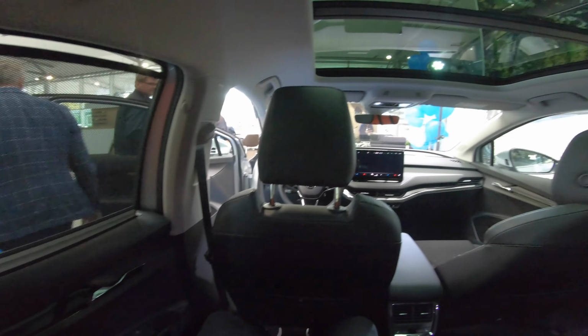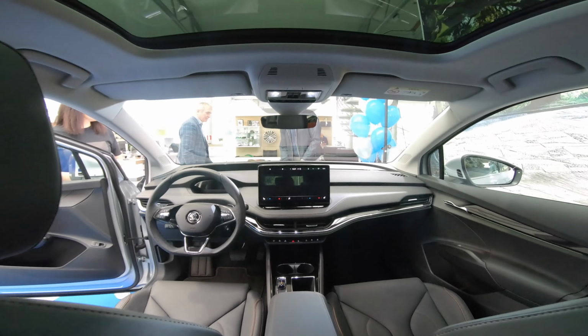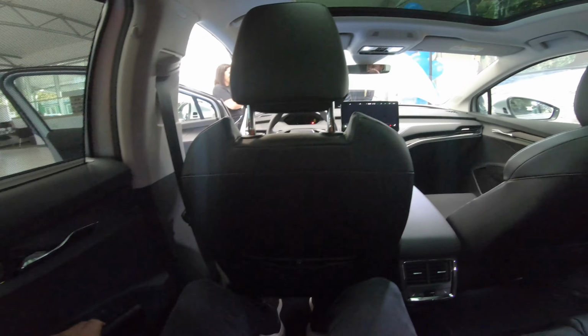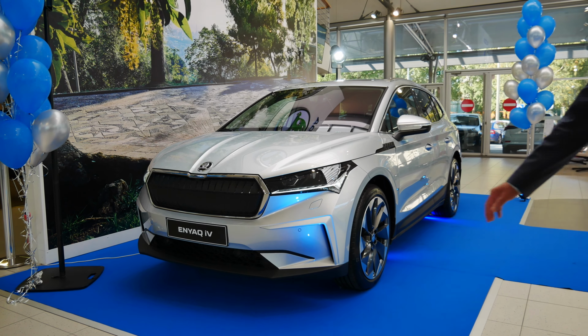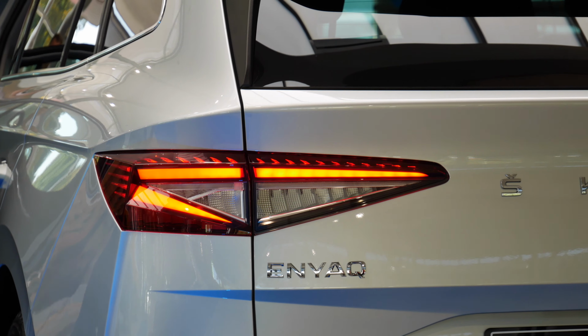If your daily commute is under 50 kilometers, let's say, or thereabout, it's a no-brainer, and it will also handle these 100 to 200 kilometer weekend summer house trips as well. Right now charging is getting easier and faster by the minute, and you can charge these guys up at a gas station nowadays basically anywhere. So yeah, this is a really great car. I cannot wait to drive it.